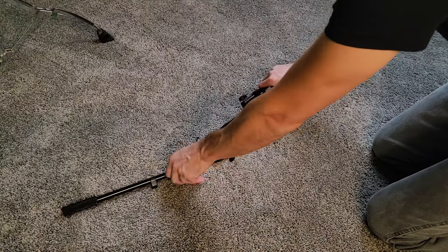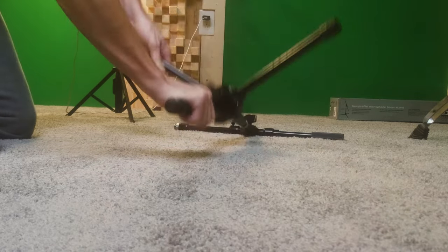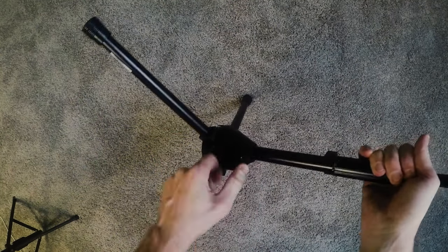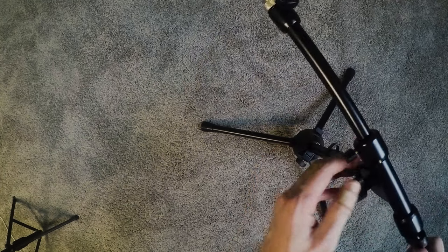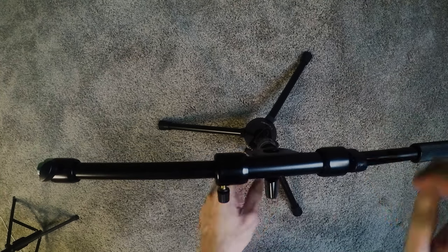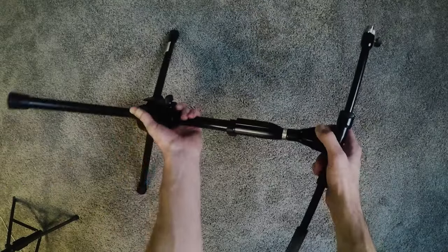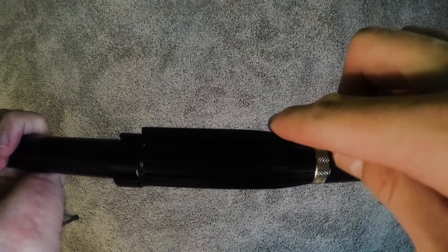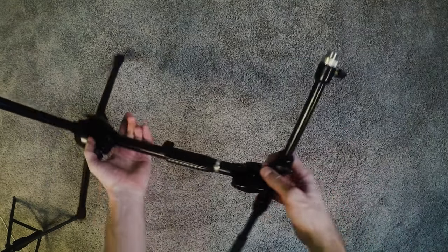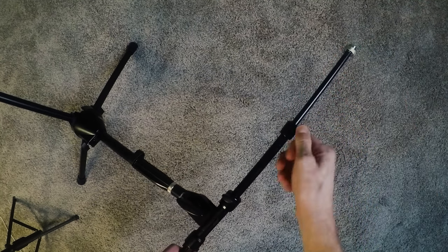You can see they're pretty heavy duty. They have this cool extended ridge on the part you have to unscrew for the height adjustment. I have one set up right now in my kick drum using it for the kick-in mic, and it's fairly well extended with a heavy microphone on the end of it, holding up just fine — not wobbling or anything. It's got a pretty decent reach. That extra big ridge makes the height adjustment really easy to unscrew if you've over-tightened it on accident. And then there's the telescoping portion — it extends pretty far.